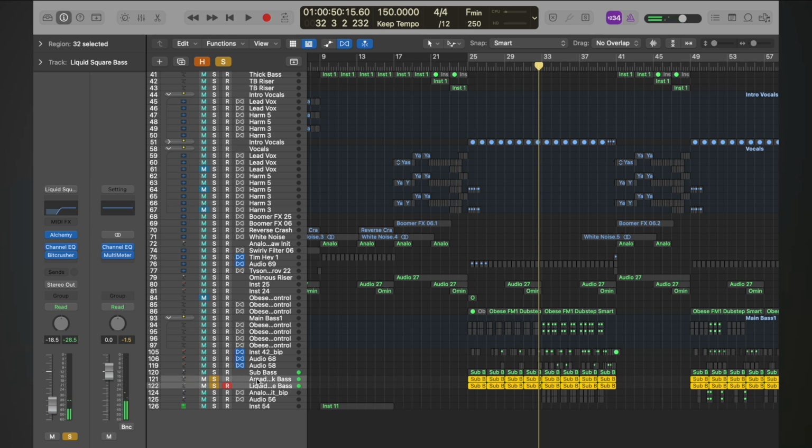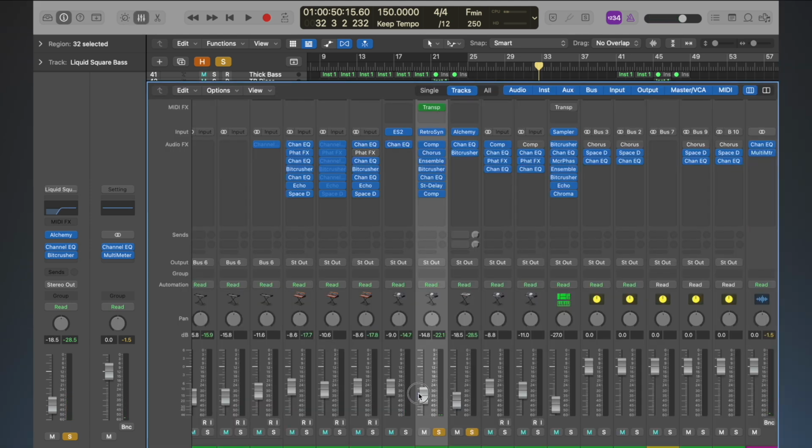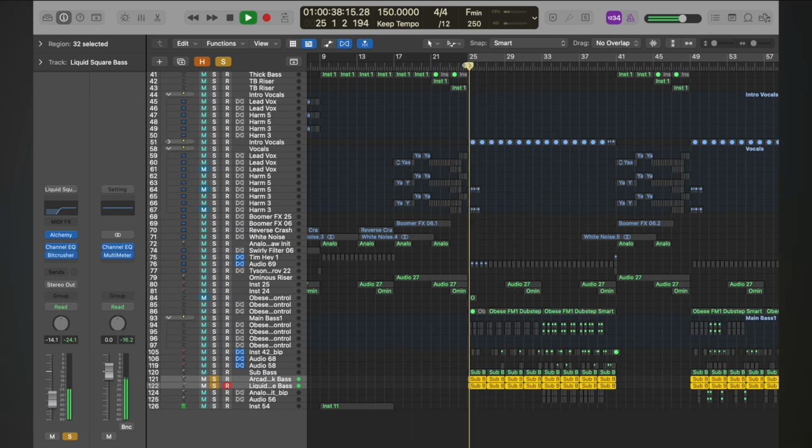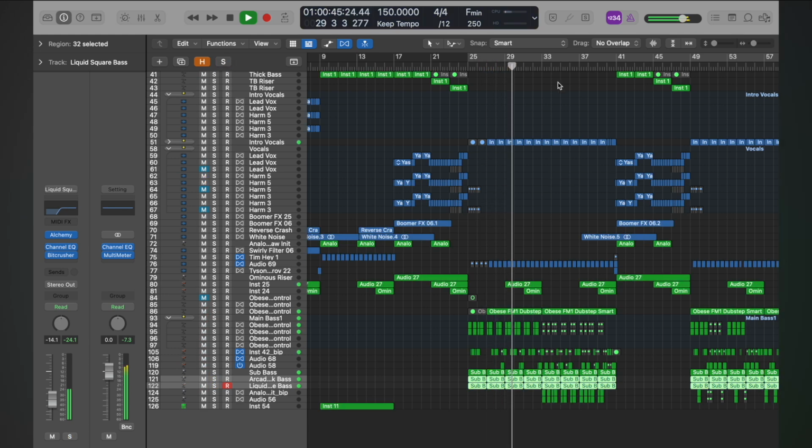All right, since I cut so much out, I might be able to turn these up a bit. So I'm in the mixer. All right, that's much better. Nothing's getting in the way from these background basses, but they're just adding a little bit extra, which is great. All right, cool. So we got a lot done there.